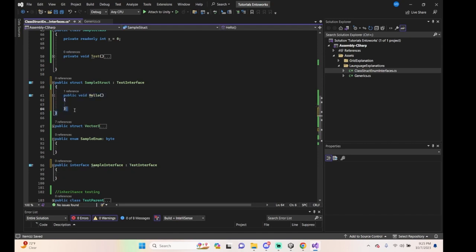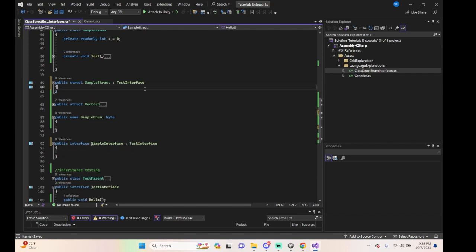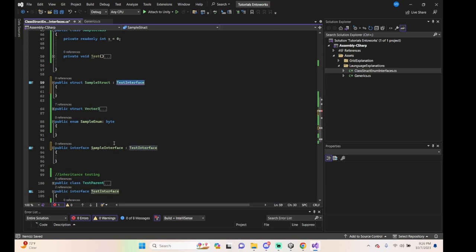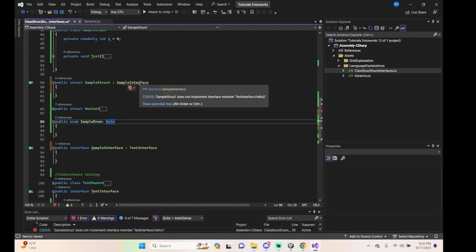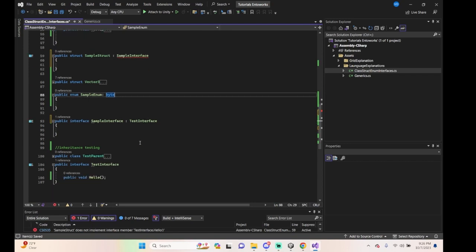So the interface itself doesn't need it, but if I now use the sample interface, because you have to use an interface on a class or a struct, it doesn't really do anything otherwise. It doesn't do anything by itself besides being a contract. So now if I bring in sample interface, I'm assuming it'll get mad at me for not having hello. Yeah. So you can chain inheritance with interfaces, and then you just need to have all of those functions on whatever you put it on. You don't need to rewrite hello or whatever functions you have here, but you will need to write them for whatever eventually inherits. You'll need to write all of those no matter what you do.